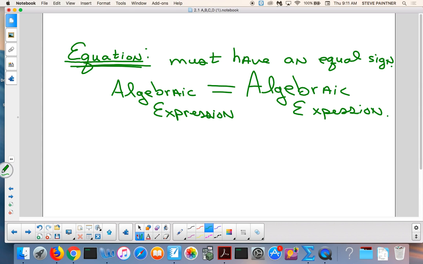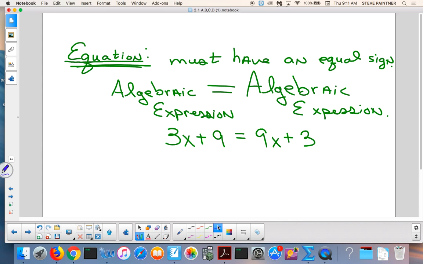I'll give you one. 3x plus 9. 3x plus 9 equals another algebraic expression. Give me one. 9x plus 3. Good. Now, he gave me that. That expression equals that expression. Guess what your job is today? Solve it. Okay, but this problem is a little too difficult today. We're going to do this one tomorrow, okay? But that's what an equation must look like.